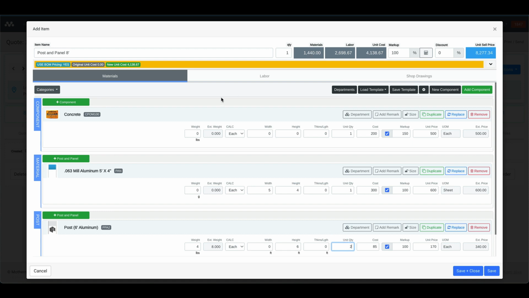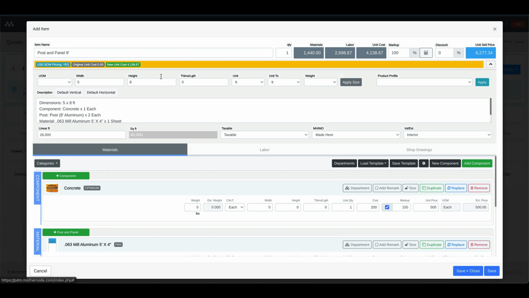All right, so the next thing I want to do here is update the description because right now it's saying 8 feet. So I want to make sure that I change this to 6, and then I'm going to say vertical description, and now we're changing this here, and it swaps out the appropriate materials that go along with this, and then I'm good to go. So I'm going to click Save and close.